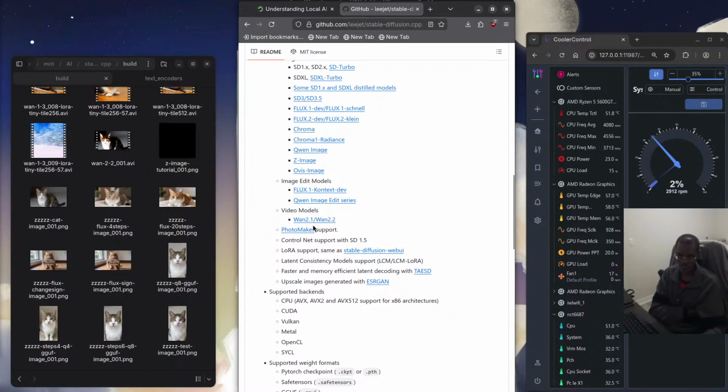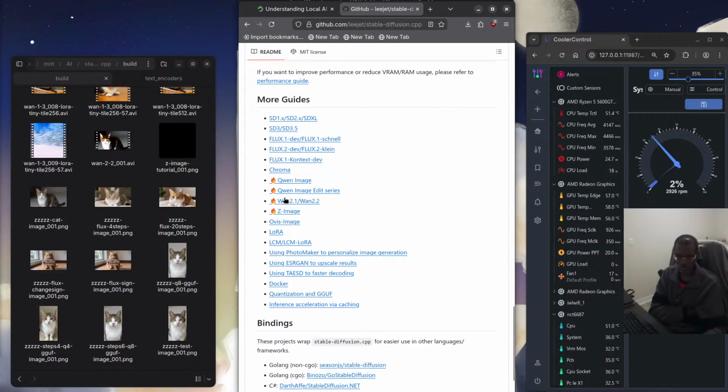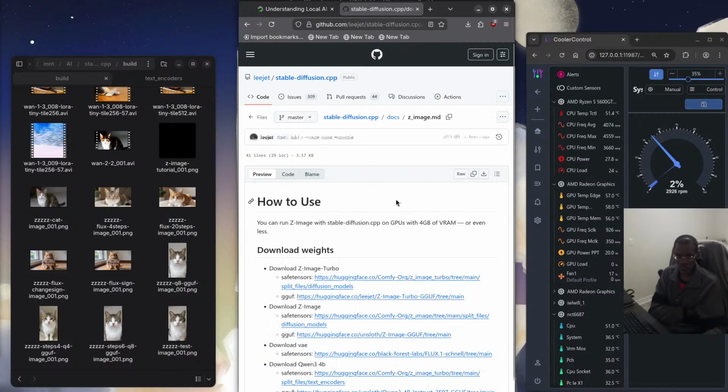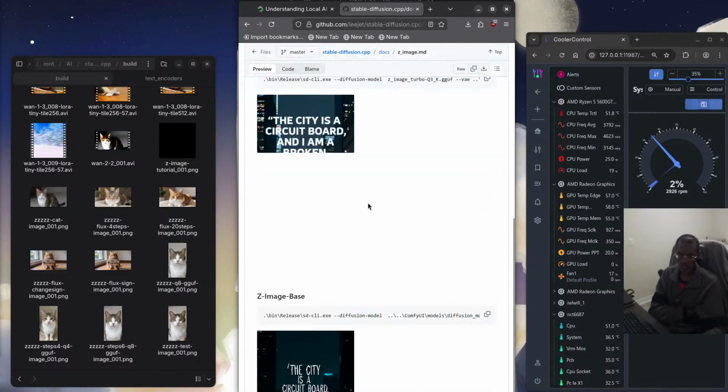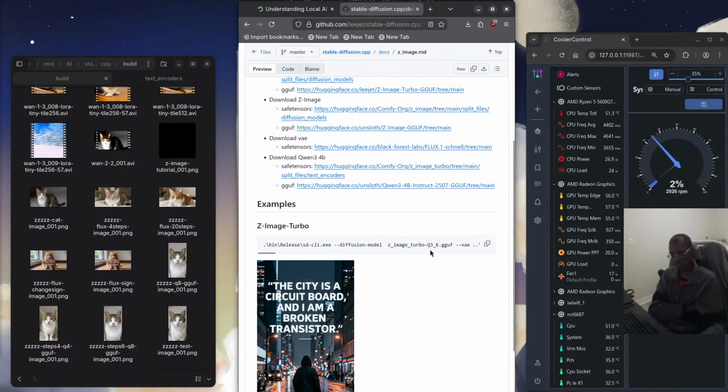So let's go to, where's the Z image turbo? Z image, here we go. And so I'm gonna grab, yeah, see, here's the quality. As I was saying, you can see this is a Q3 and it's actually very, very good. So I'm gonna copy this and compare to see the one I have, see what I'm doing wrong. It's the instruct I have.